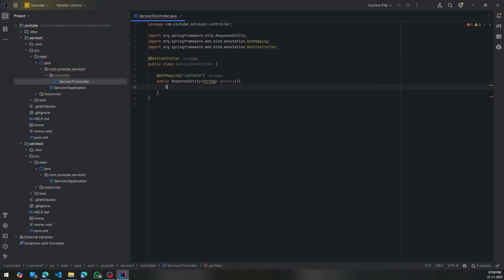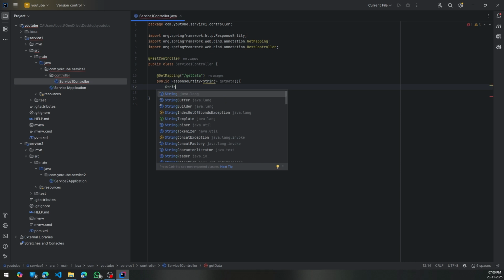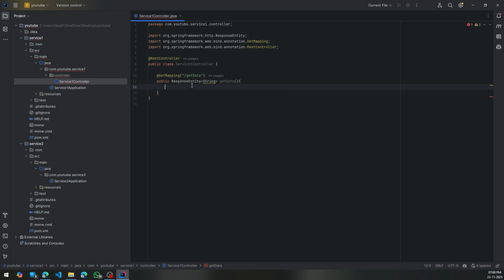Then we can have a string called downstream, or let's have that outside the class because that particular URL can be accessed by anyone. Let's make it a final string. By the way, it is not good practice to create all these things in the controller; it should be an adapter or service class. But for the simplicity of this video, I'm creating it over here only.